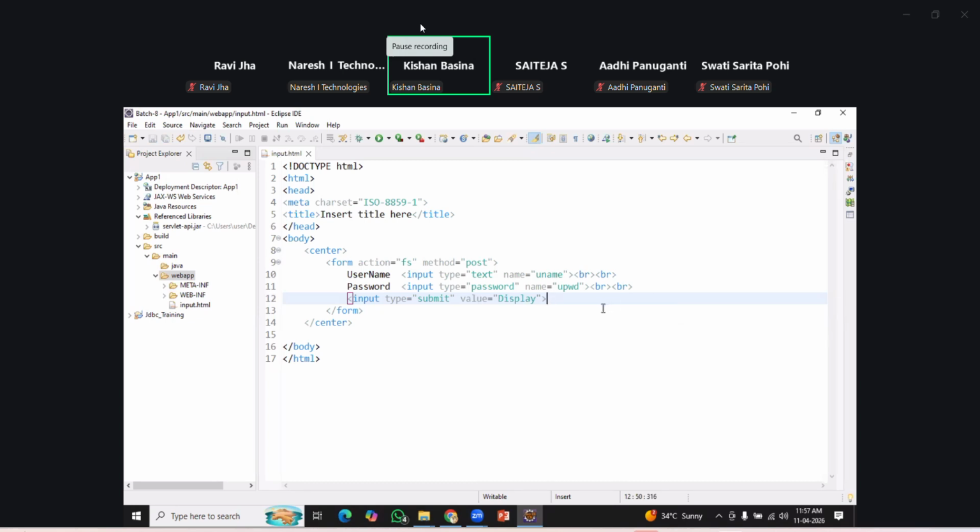Go ahead, write the code. What are you doing? Don't worry. See, guys, don't wait for the shortcuts. Shortcuts will come later. Try to write the code. This is the first time you are dealing with web server programs. So shortcuts will come later. Just try to write the code. Go ahead.